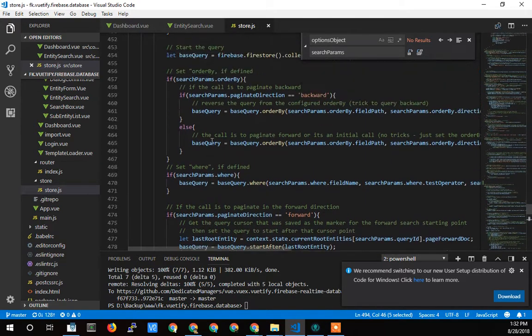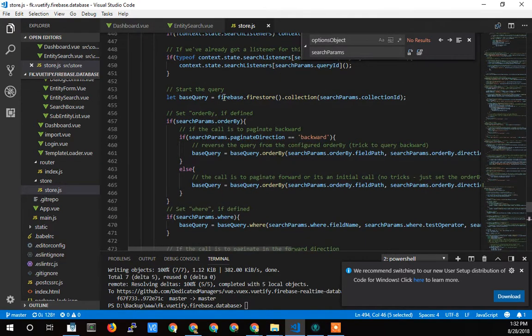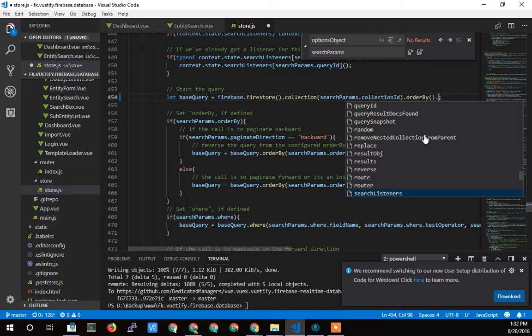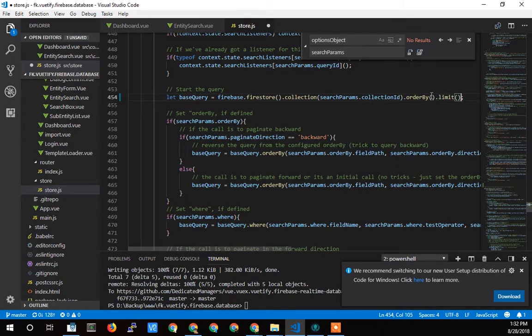So everything I'm doing up to this point, I could have put all that stuff, this .OrderBy. Normally you'll see this .OrderBy directly on here like this, and then .limit. But I can't do if statements in between these things. So what I do is I take part of my query, I start my query, I store that result on this base query object, and then I can take that base query object and further modify it.